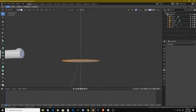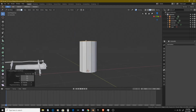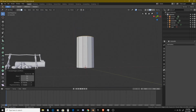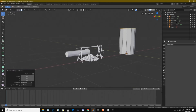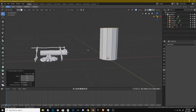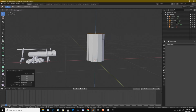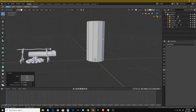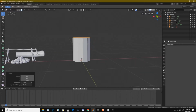To do that, I'm going to extrude this up vertically. Let's say about 1 meter, and that's quite tall. I think I've got things maybe a little bit out of scale here. 3 and a bit feet. Yeah, it's maybe a little bit too tall. Let's bring that down. Grab Z and let's do 0.25. There we go. That's a little bit better.